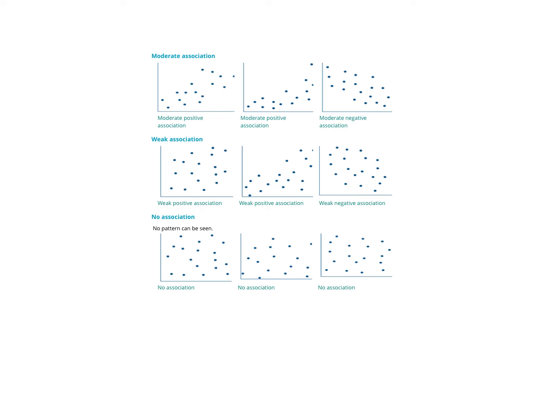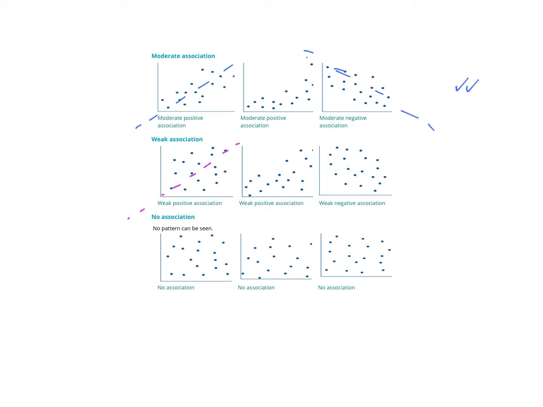Hopefully you can see moderate, that the dots are spread out a little bit more, but yet you can probably put a line that way for positive, a line that way for negative, and the one in the middle, although they're calling it moderate positive, it's not linear in form. So only the ones on the outside are linear in form, positive and negative. When it becomes weak, it becomes a little less easy to see, but there is still some semblance there, if you like, of a line.